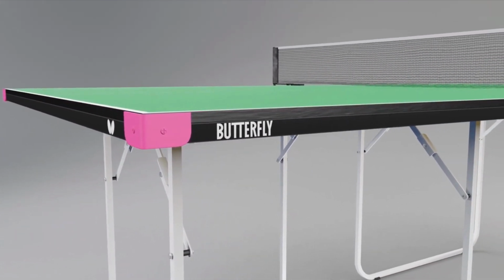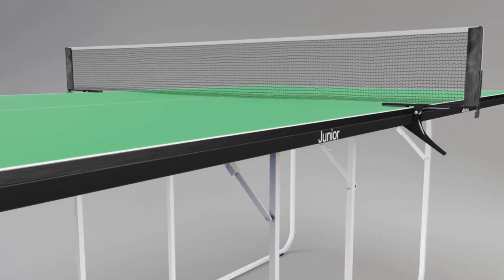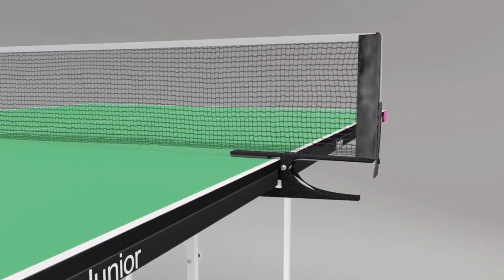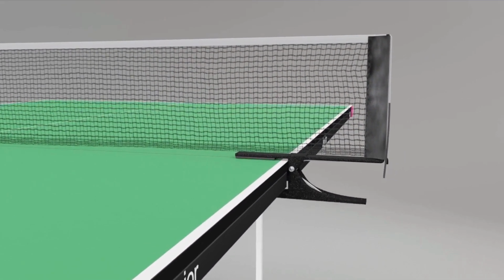It's protected by a strong steel frame and magenta corner pieces. Provided with the table is a simple-to-use butterfly clip net and post set, which is the same height as a regular net, 6 inches high.